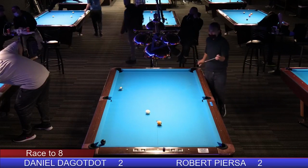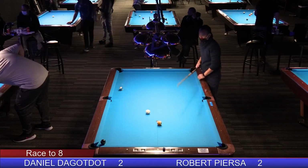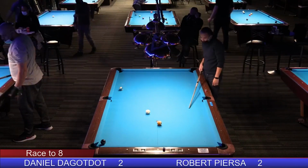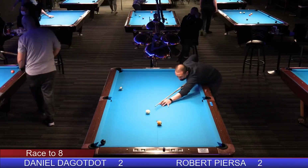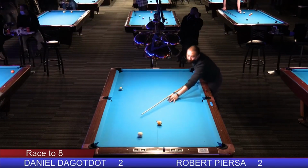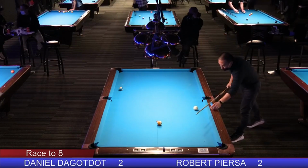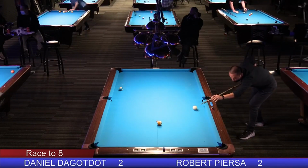Boy, that was a crafty little shot right there. It looked like he almost thinned the eight a little bit. It was almost a questionable hit, but it was good. It happened so fast. How do you like waking up and practicing with Efren? You open your eyes and you hear the balls cracking because he's downstairs whacking them.